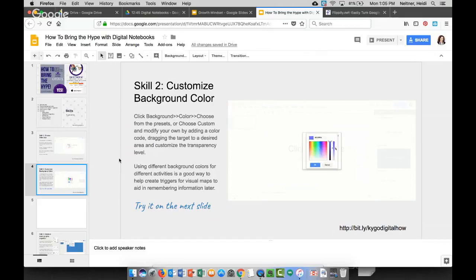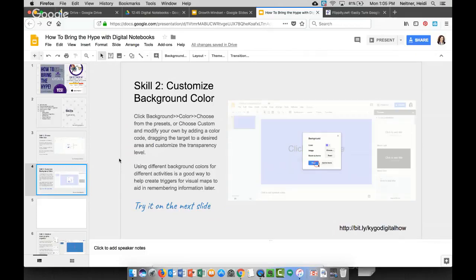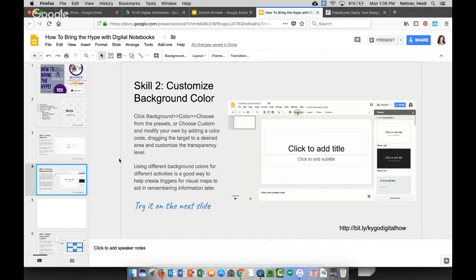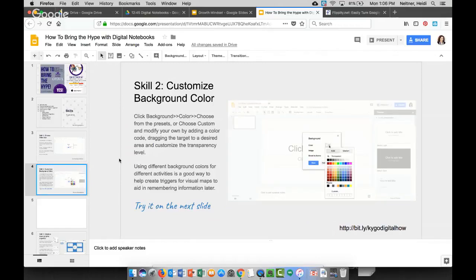So I would strongly suggest that as a teacher, as you're building notebooks, that you think about different strategies for using color. And this is a really good Marzano strategy too. If you're familiar with Marzano, best practices in digital learning, they do talk about using different colors for things. So if you're going to make a graphic organizer, you might make all your graphic organizers one color, or you might make certain content a color.